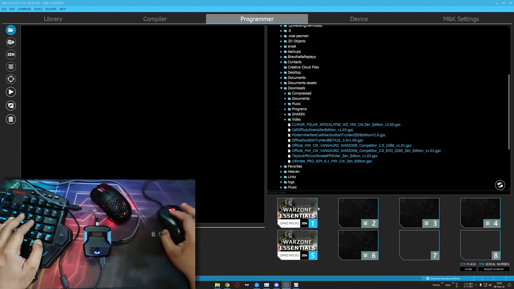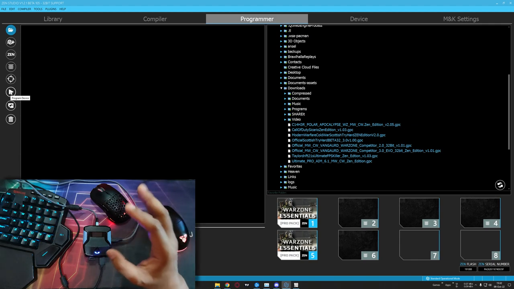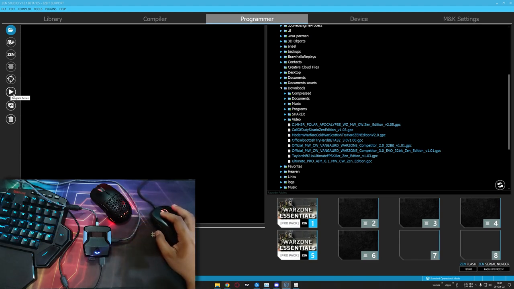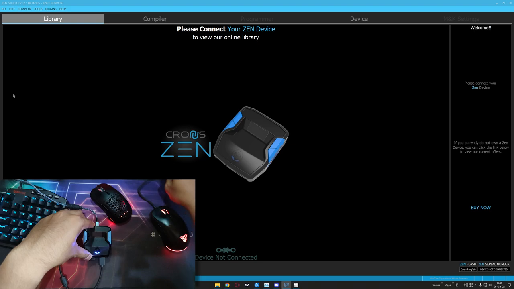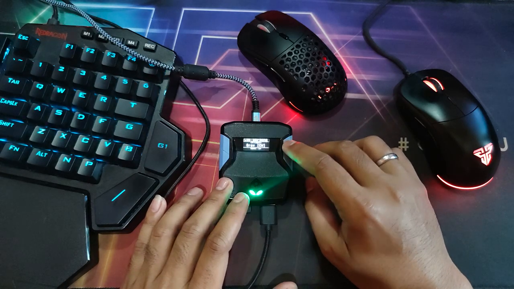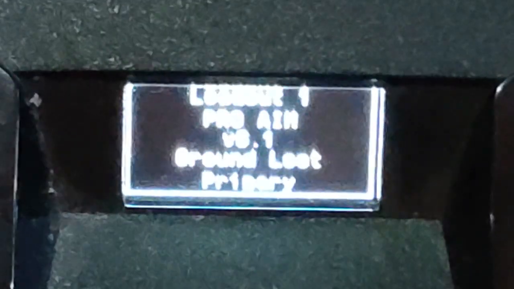101. After all done, you have to click this program device button to save all your scripts and settings to your Zen device. The program device button will blink blue, so you need to save it first. After all done and successfully saved, you can unplug this USB, and then we are going to set up the second script, Pro M6.1.